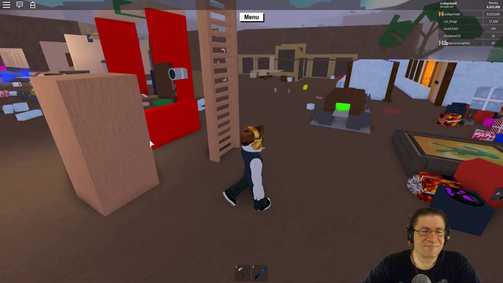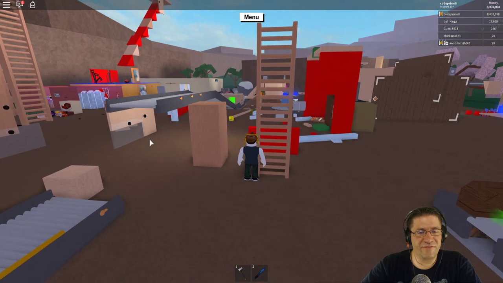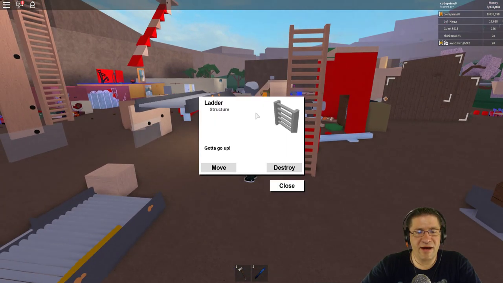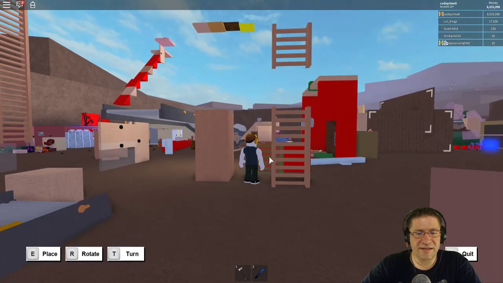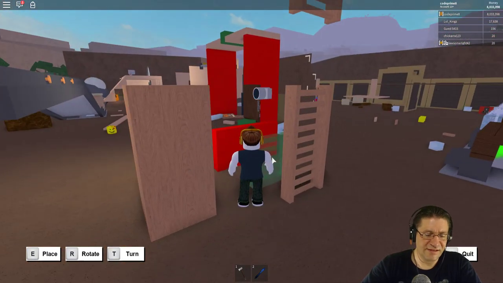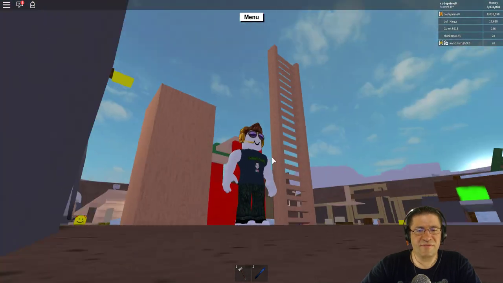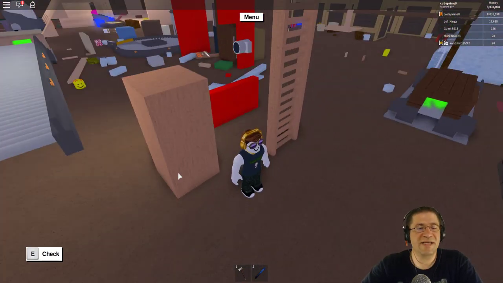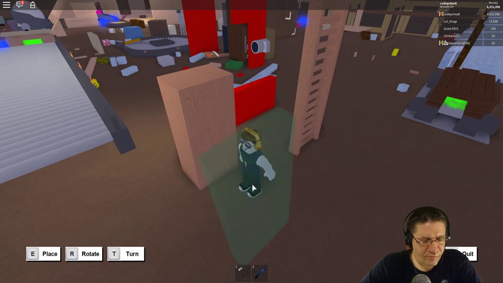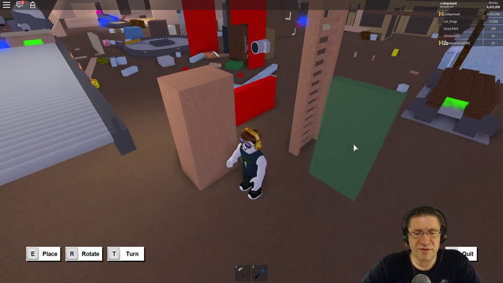Okay. So right here, I've got actually four ladders. One, two, three, four. Two ladders is the same height, here, I'll move this out of the way for a second, is the same height as the smooth walls. Like, it's the exact same units. So what you do is you just put four ladders or however many ladders you want, as long as it's the same building material as your walls. And then you do rotate.